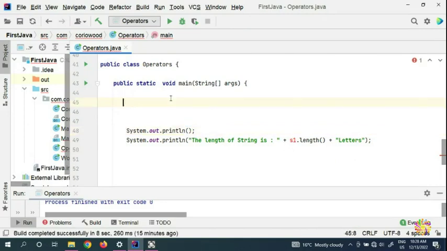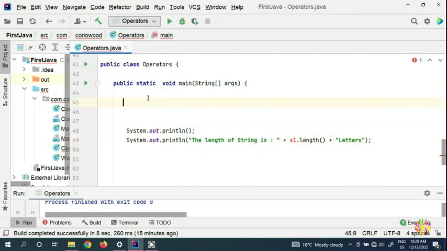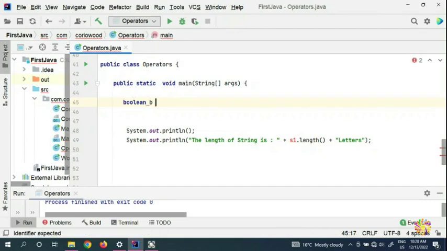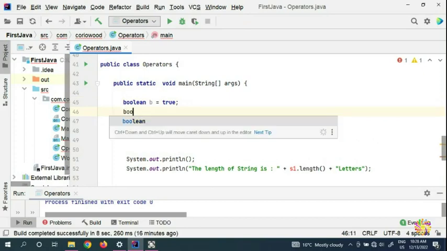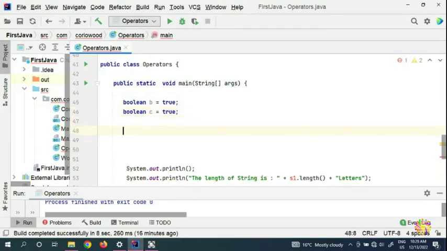So for example, we have a Boolean B and we assign true. We have another Boolean C, and we assign true. So now we're going to write system out print line.